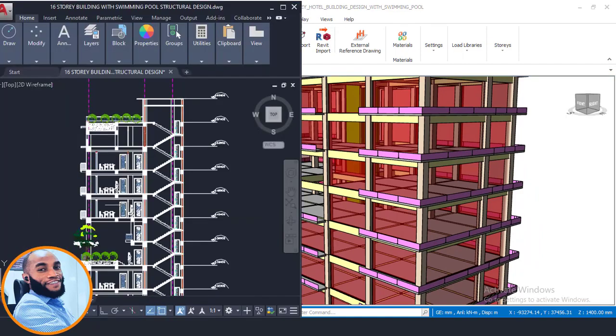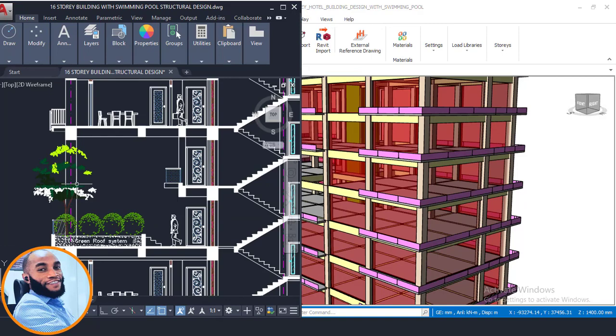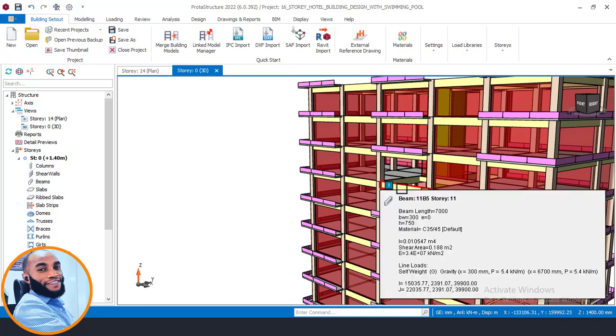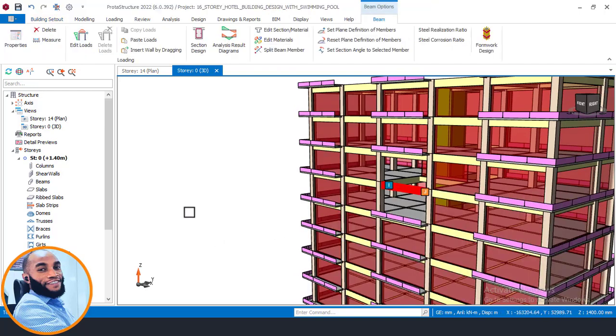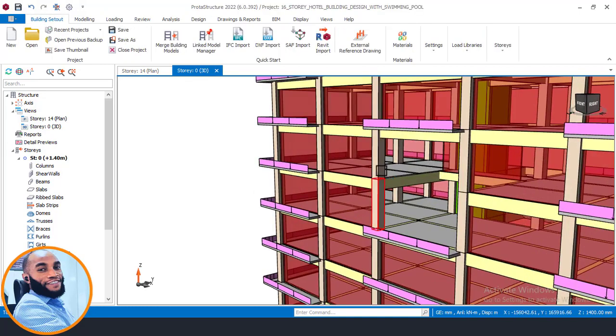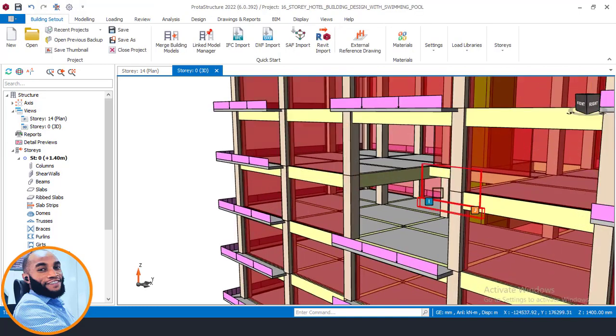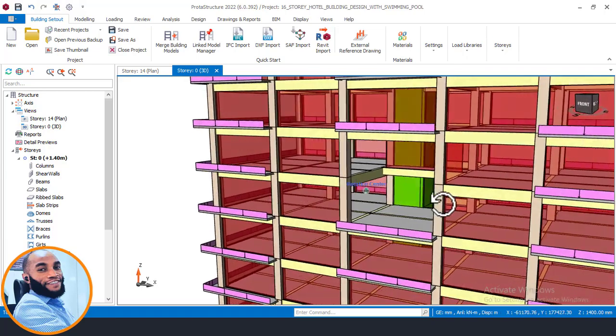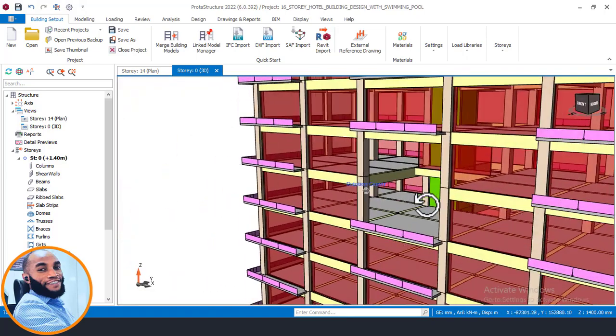Now from our CAD file, there is no beam around this place here. You can see that there is no beam on this 11th floor, so that takes us to remove this beam here. This beam is not supposed to be there, so I'll take it off right now. Now that beam is off. So you can now see that we have double volume from what we did.